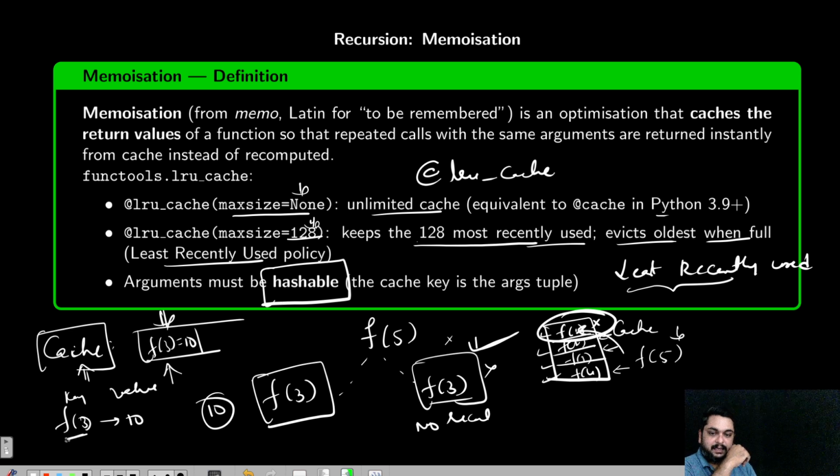Whatever I am passing here, this 3 value is there, no? 3 is an integer, it is immutable, then it is fine. If it is not hashable, that means if it is mutable in some form, then it cannot work because the key value may change. So it becomes difficult to return the value from the cache. Which value will be a confusion. So we'll see with an example, don't worry.